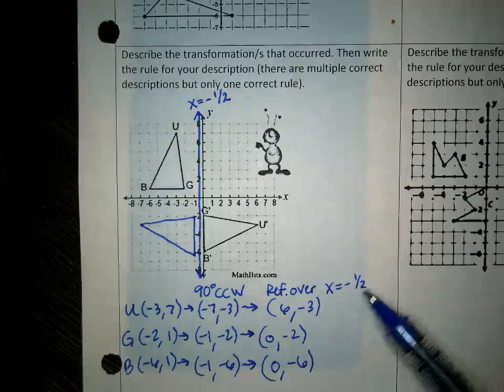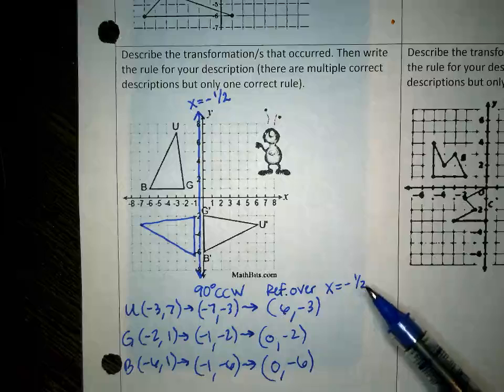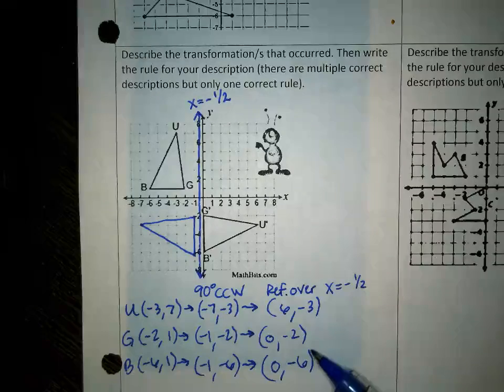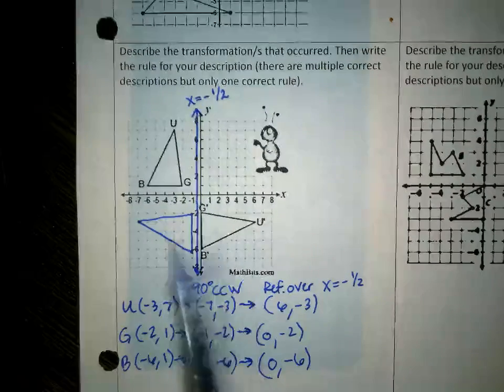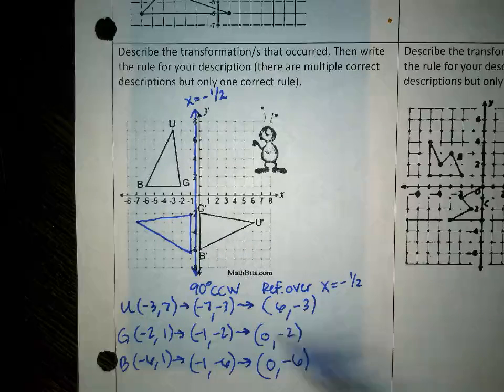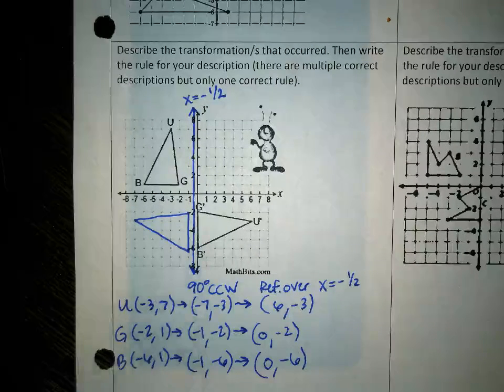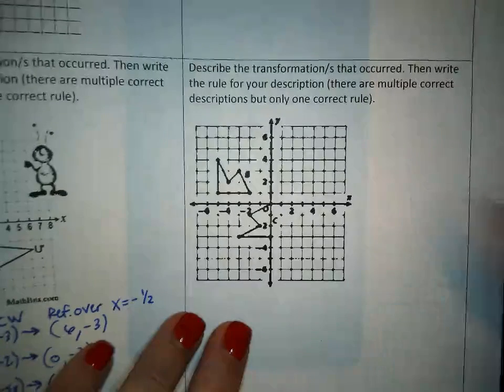Right, and just like we talk about when we write rules for reflecting over x equals a number, nothing is happening to that y coordinate. The y coordinate's not being affected. It's not moving up or down when you reflect over this line. It's just moving left or right. So you see that it's just our x coordinates that are being affected in this case. All right, so this is one possible description for how we could translate this figure over here. I'd encourage you to pause the video and see if you can come up with a different example that might work, or different description.